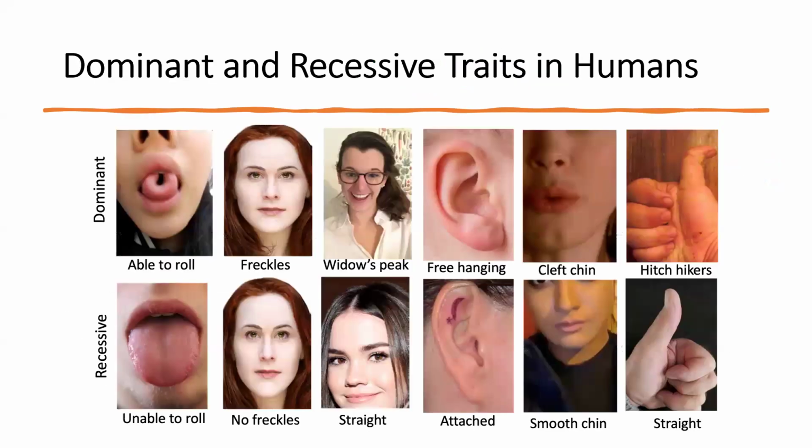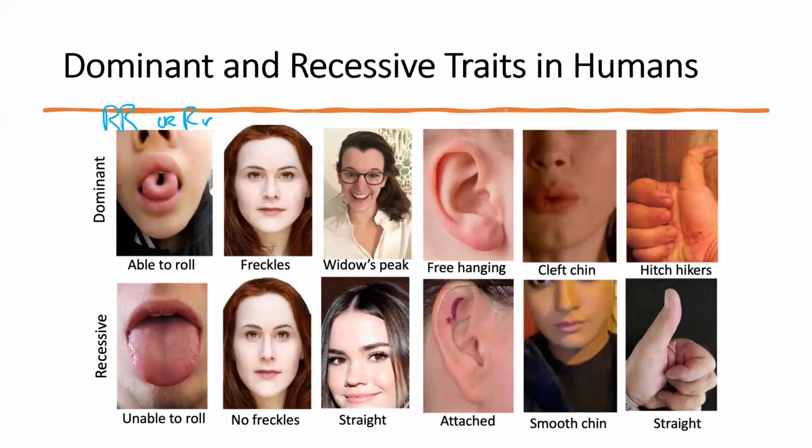Okay, so here are a bunch of traits that are dominant versus recessive in humans. This is usually quite fun for you to think about in terms of your family. So who can roll their tongue? Anyone roll the tongue? Okay, so we have two. Excellent, thank you for demonstrating. So we have two people who are able to roll the tongue, but without studying your family history, I don't know if you are big R for rolling, big R for rolling, or big R, small r, right?